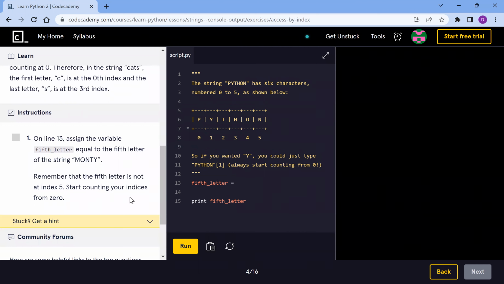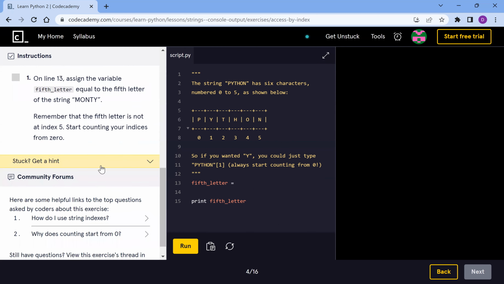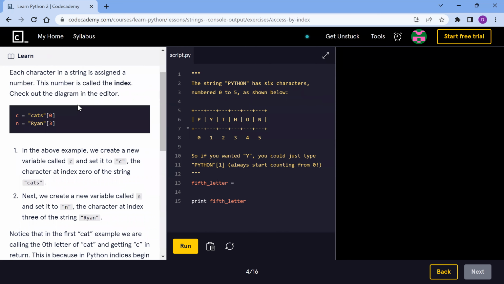On line 13, right over here, the variable fifth letter is equal to the fifth letter of the string Monty. Remember that the fifth letter is not at index 5. Start counting your indices from 0. Okay. So Monty. So let's see.